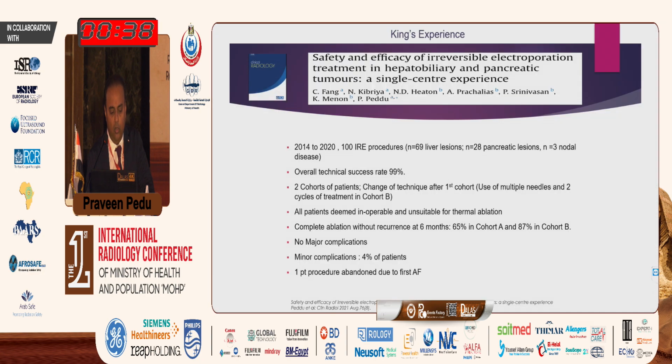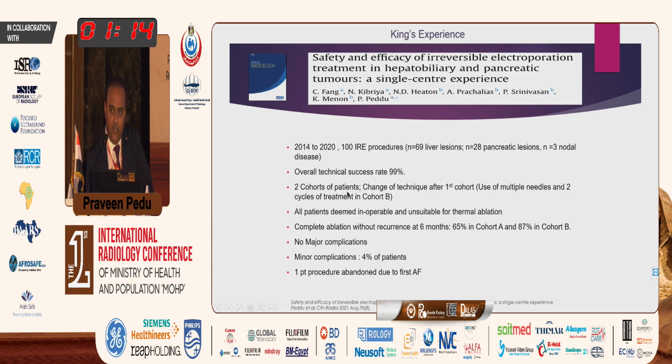Okay. This is our own study which we published a few years ago, where we looked at our first 100 procedures, and you can see we treated both liver tumors and also pancreatic tumors. We also treated some nodal metastases in the abdomen with IRE when that was the only site of the disease. We had a technical success rate which is close to 99.99%. We had to cancel one patient because during the procedure the patient developed high rate atrial fibrillation, so we had to abandon the procedure.